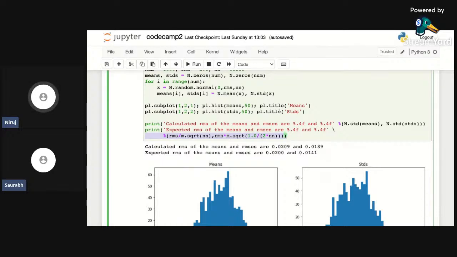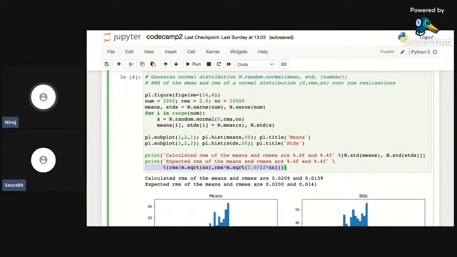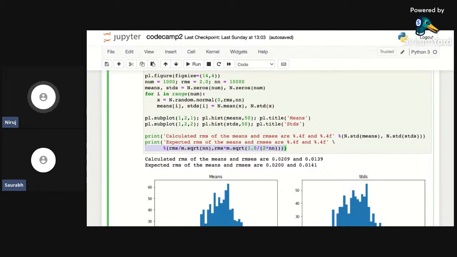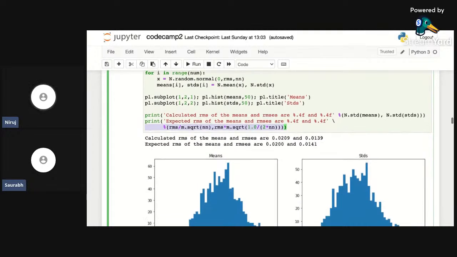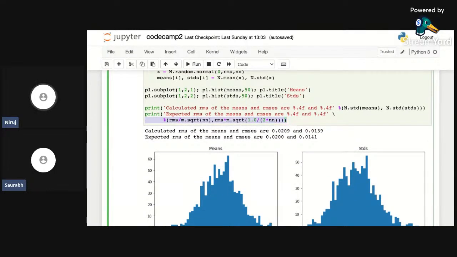Okay, and the reason I've done this exercise is to show you that we have these formulas to calculate, let's say, the distribution functions and the distribution function of moments around the distribution functions and so on endlessly. But you can also verify it yourself very easily by just generating random numbers and calculating them yourself, right? So that's fun. So you can use very basic NumPy functions, and you can generate random variables of any distribution function. You can calculate any moment you want to, and you can calculate moments on an ensemble of random variables and so on and so forth.